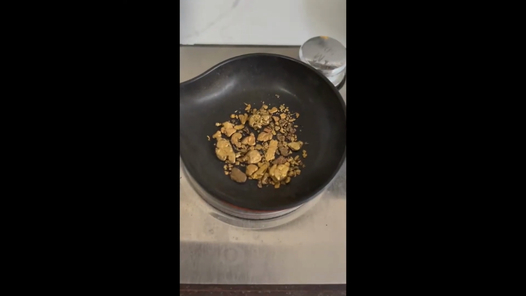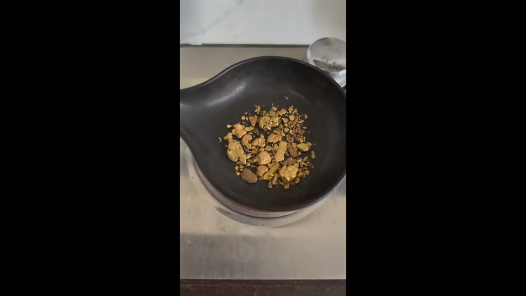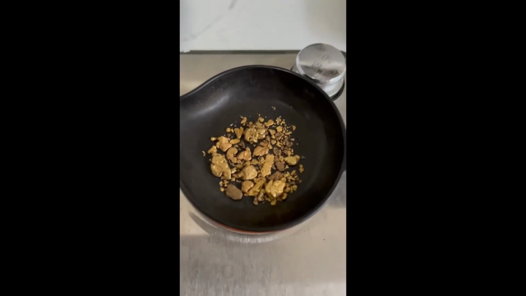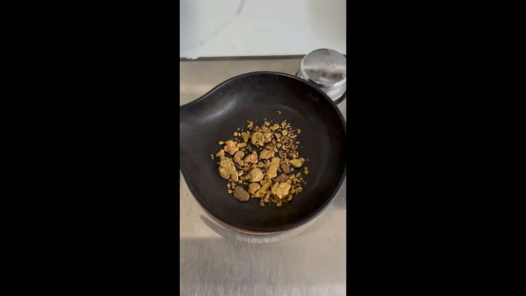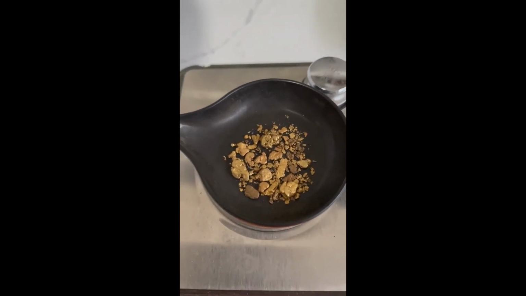All right, well, there's a look at this week's Guess the Paydirt Gold. Lots of wiry pieces, nice big chunkers, all kinds of different looking gold. Get your guesses in the comments below of who you think this paydirt's from and the weight that we got this week. Again, this was three bags, and they were about 4 ounces each.